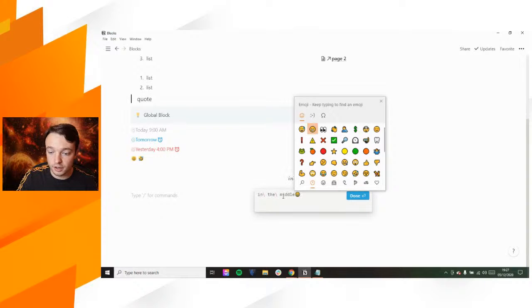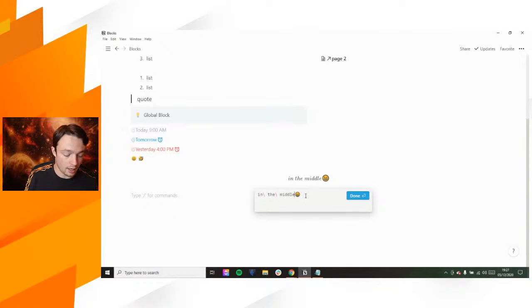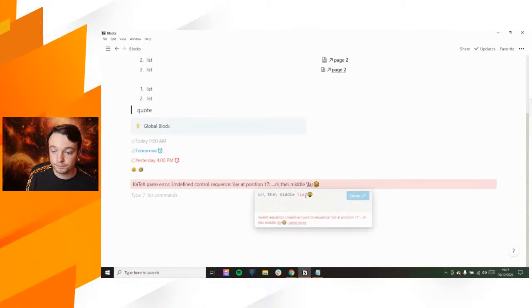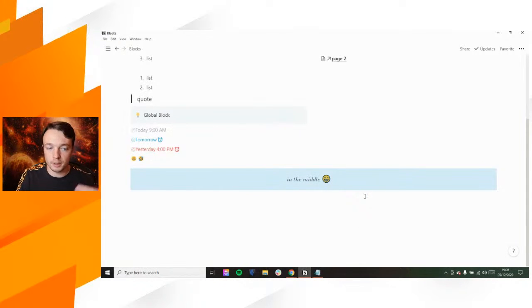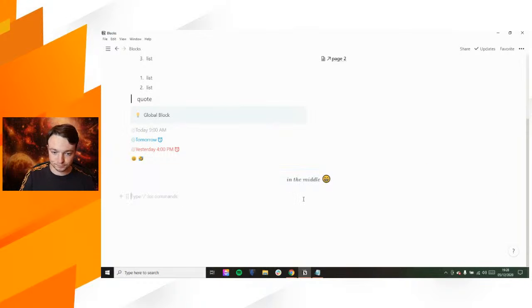Let's just put that in there. For example, we could make that, you could make that large. And then you can customize it how you want. So inline maths for a public page could be really useful when you're looking to change the aesthetic of the page, or change the aesthetic of your homepage or dashboard or anything like that.